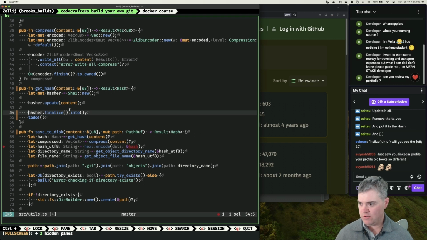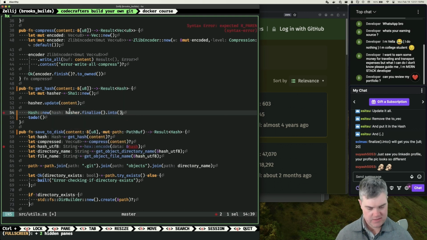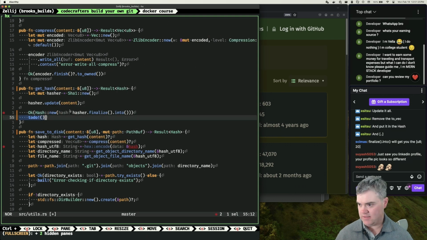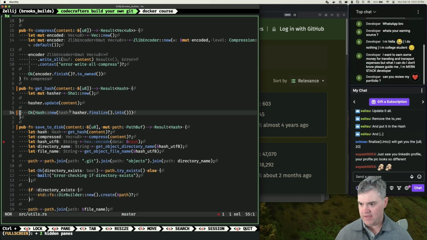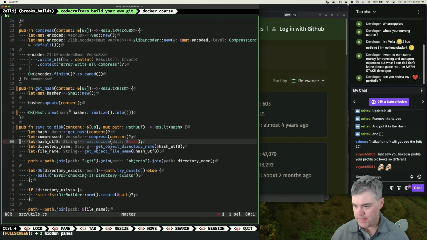If I do Hash::new with this, and then okay, that should now return the appropriate things. Now that returns a hash. Great. So hex encode. Now, what are you yelling at?